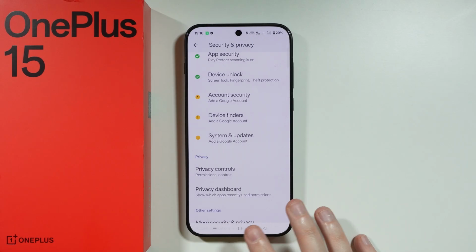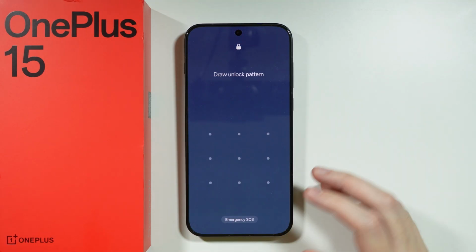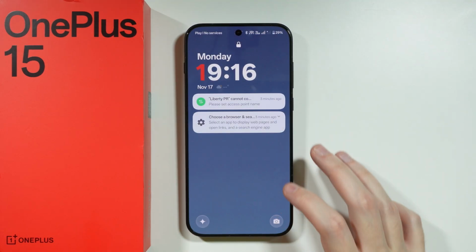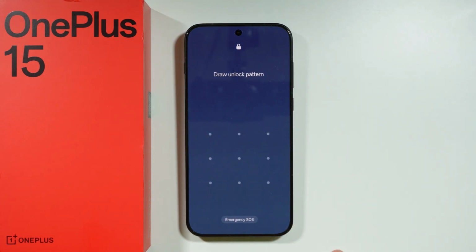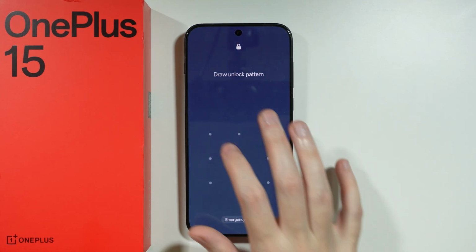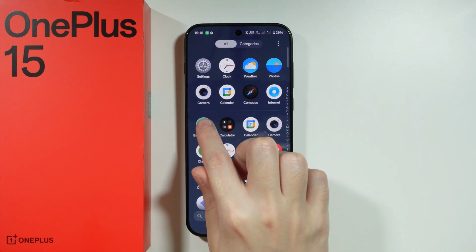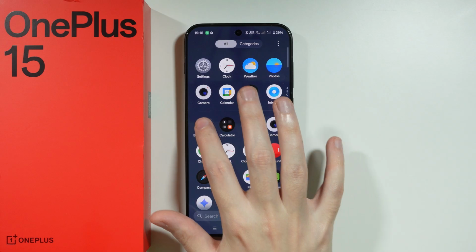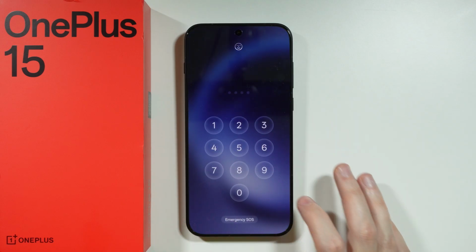There we go. And now we're gonna switch back to the lock screen. And in this case, we can indeed unlock with the pattern. But now I don't have the option, with the screen lock password, to switch back to the main system, because I cannot really enter the pin code that I have set up. So in this case, of course, we still have access to this back to main system option over here. So we can use this button in the app drawer in order to quickly switch like this.